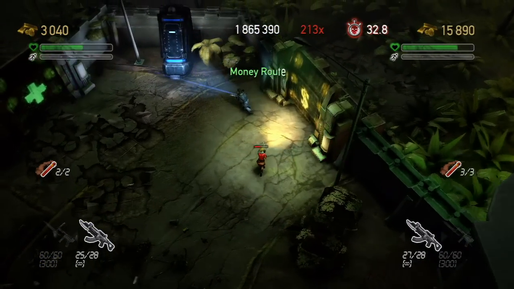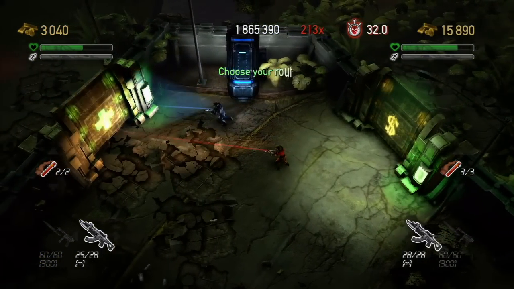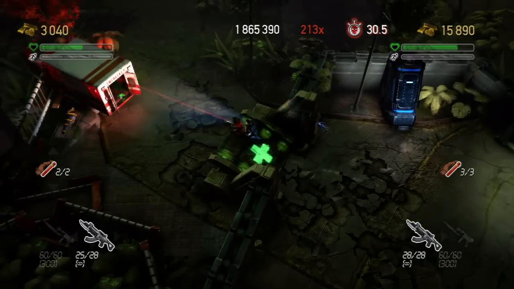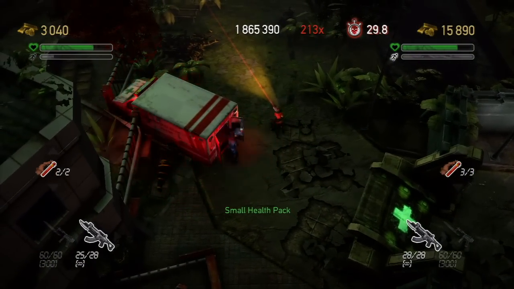So do you want to do money route or do you want to do health? We've never done the health one. Should we check that one out? Yeah, let's try it out. Alright, cool. You got that.